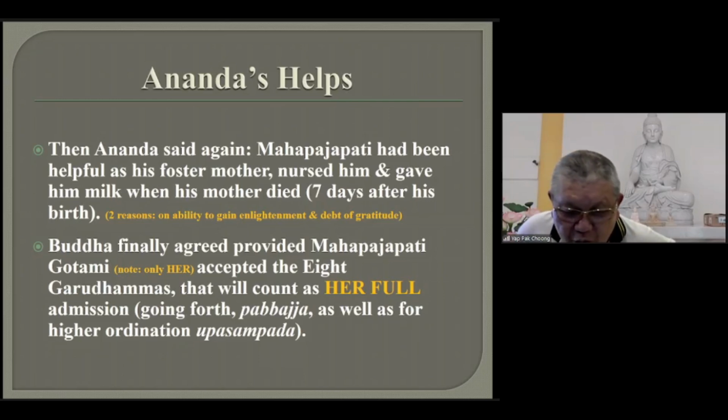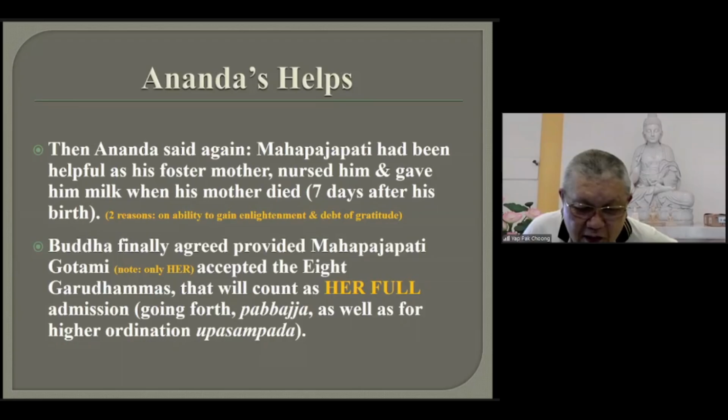So if you can't remember the whole thing, just remember two questions. First question, the spiritual equality, or ability to gain enlightenment. Second, the debt of gratitude. Gratitude has to be paid back. Buddha says, since the foster mother took good care of you, it is time for you to show your gratitude and pay back the debt. These two questions raised by Ananda are the favorite examiner's questions.